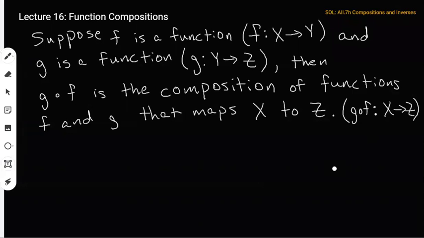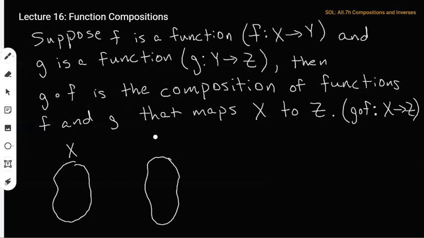So just to draw you a picture on how this works, you're going to have a set x. We'll label this x, and x is going to be the domain. It's going to be the set of all x values. And then we're going to have a set y, which is the range. So I'll draw a set y. That's going to be the range of f. So we can say that f is going to be a function that's going to map every single x value to a y value. So I'm going to draw an arrow and put f on the top of that. So that's what f does.